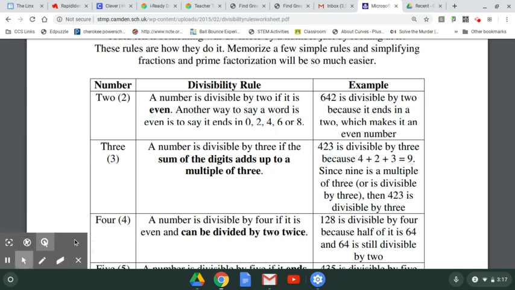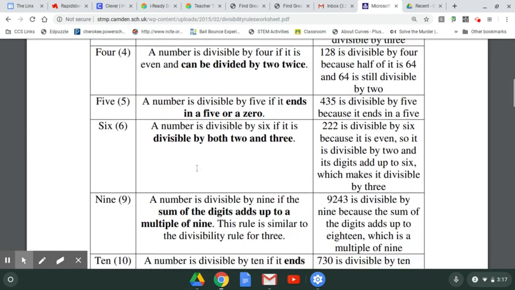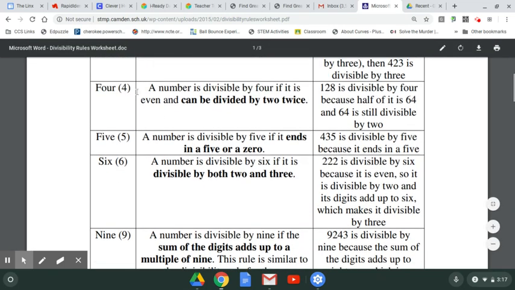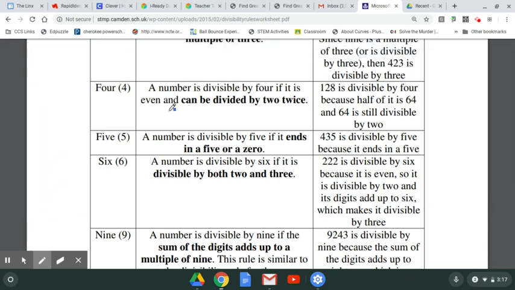Now, number 4. A number is divisible by 4 if it is even and can be divided by 2 twice. Let me show you what that means. If you have the number 52, and let's also take the number 56, there are 2 different examples of even numbers.